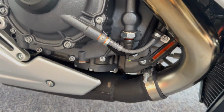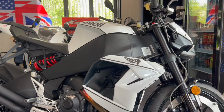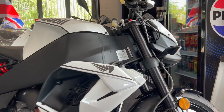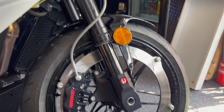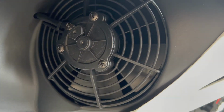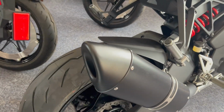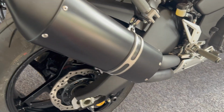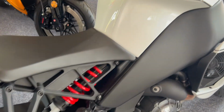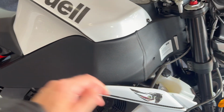And what a beautiful engine. Very, very pretty, and it's nice to see that the cabling is actually quite tidy when you get closer to that Super Naked engine. I think you can even see the radiators and the cooling fans. Being a Super Naked, there is absolutely no wind protection, and you will get a lot of buffeting, and that's normal. That's all a part of being a Super Naked. You have no fairings, you get to see that magnificent, big honking engine. So don't be putting a screen on this. If you did that, you'd be defeating the whole point of this Super Naked.